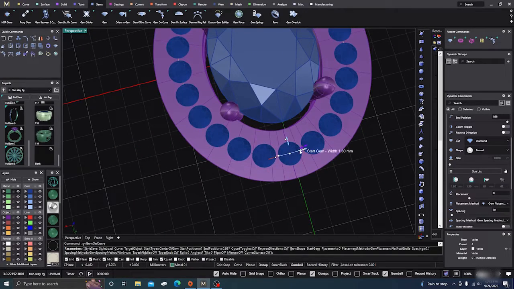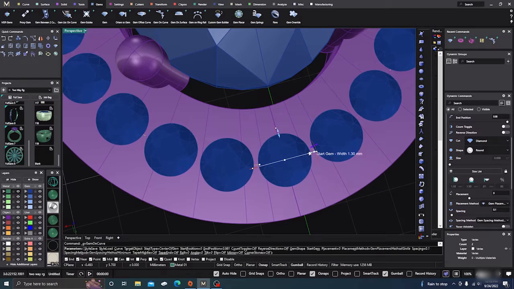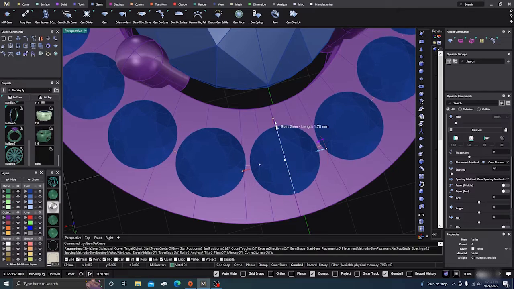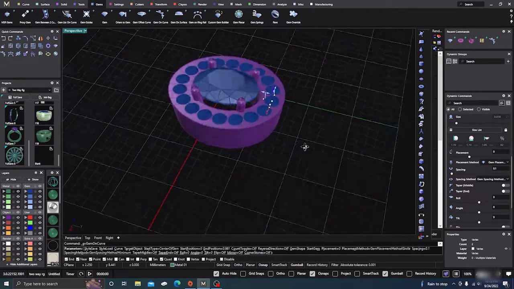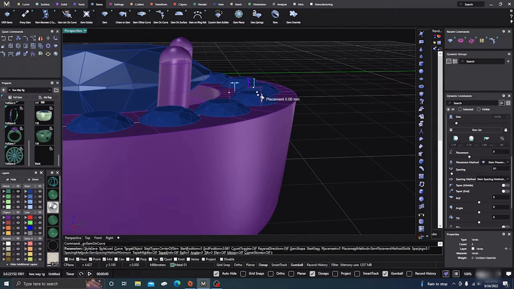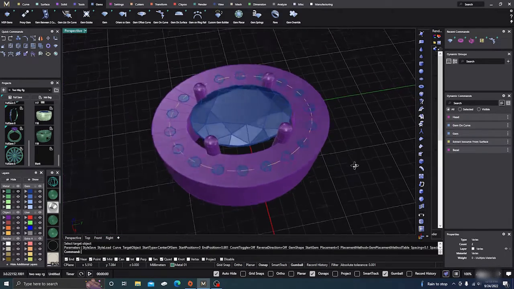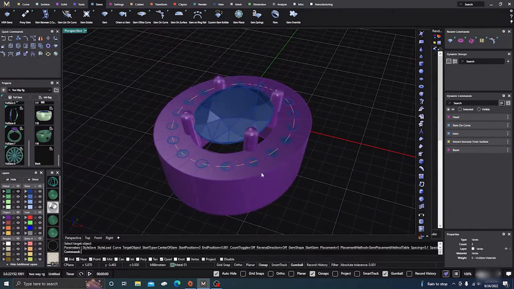and then we can play with the size of them. Right now they're 1.3, which is pretty small. We have a lot of room there. We can make them bigger. Spacing 0.1 is good. Alright, and then say we want to drop them down to girdle, gem placement, table, and then we'll hit enter. Alright, so all our stones are out there.